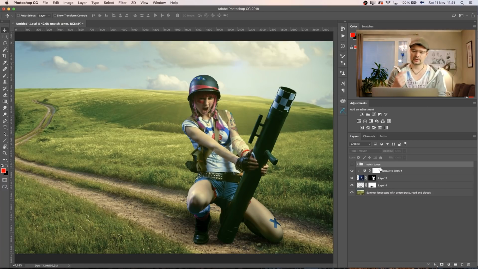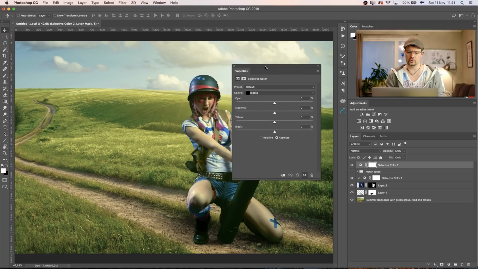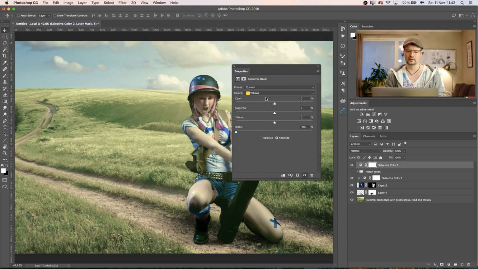The technique starts by creating a selective color layer on top of all these layers. You get this dialog with all these colors, and what you need to do is select first the reds. From colors go to reds, and then you get the black slider up onto -100. Then yellows goes to -100.